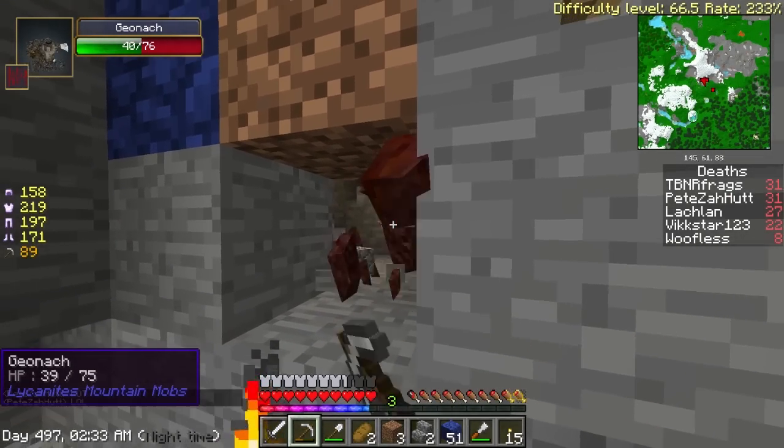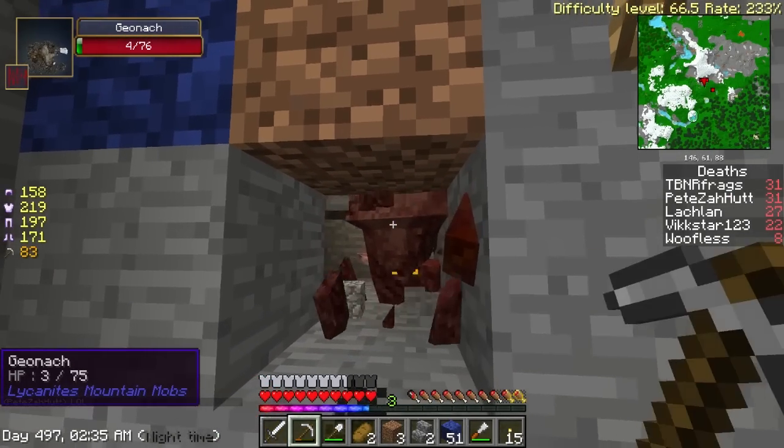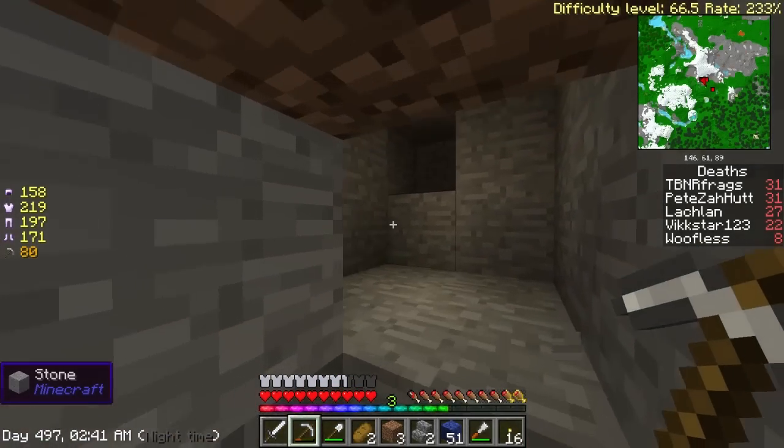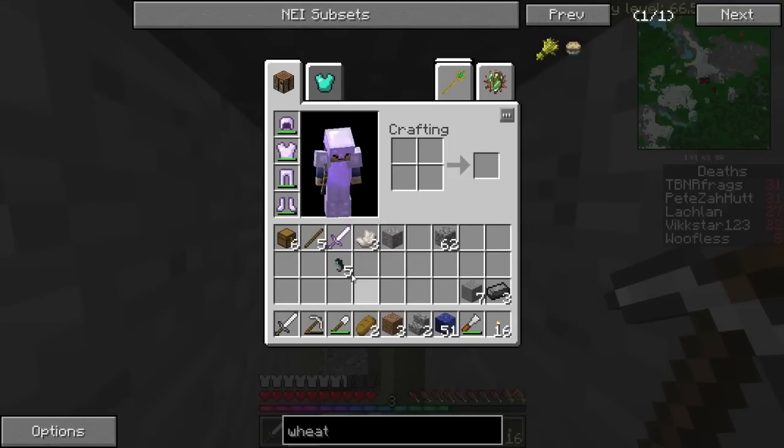Hello there, Geonauts. You only got 76 health. Your big brother is a noob. And I pushed him right in the notch. I don't know why I started rapping, but let's see what we got.